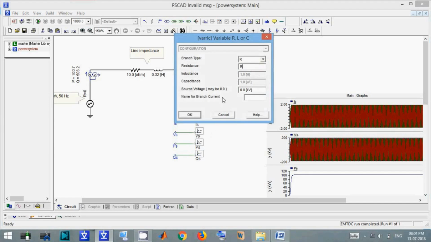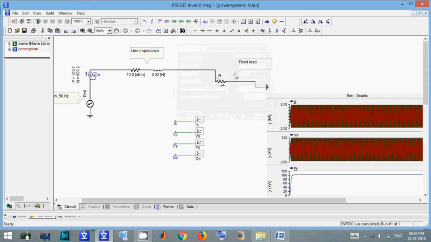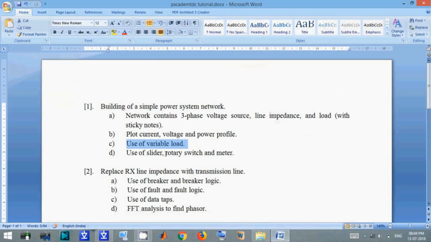Okay, source voltage here, though no need of mentioning source voltage for R, because R has no voltage initially. Press OK. So this is R, and we can vary this R from outside. How to vary? We use a slider.